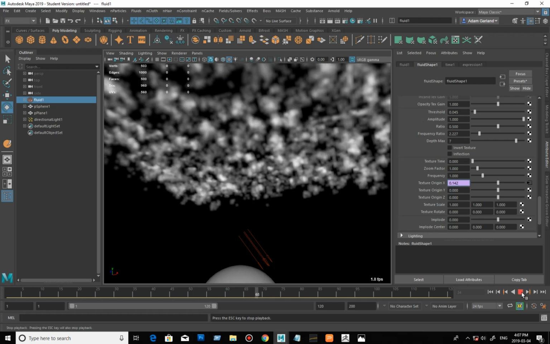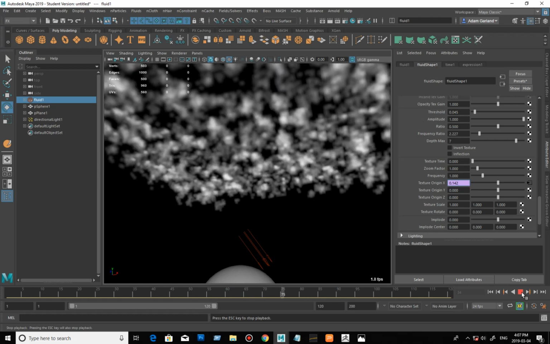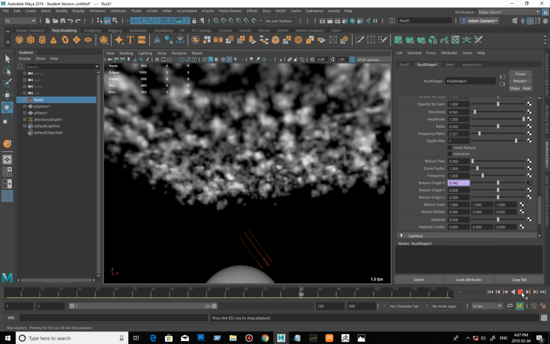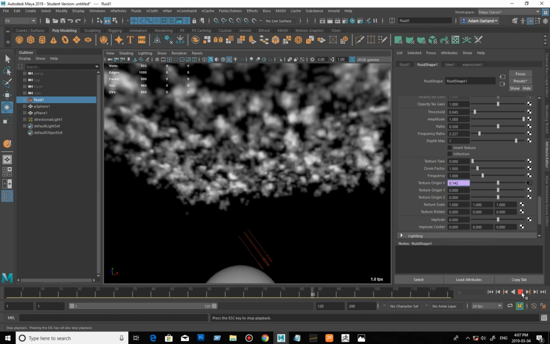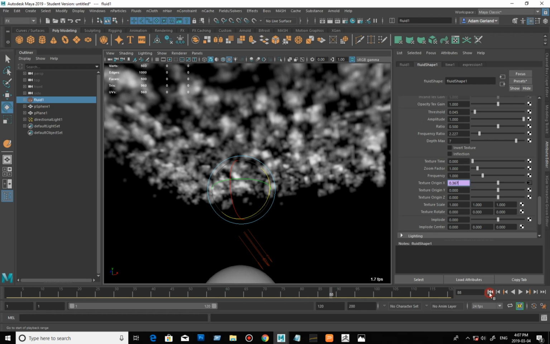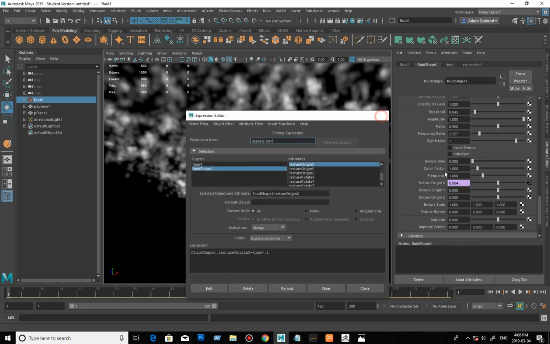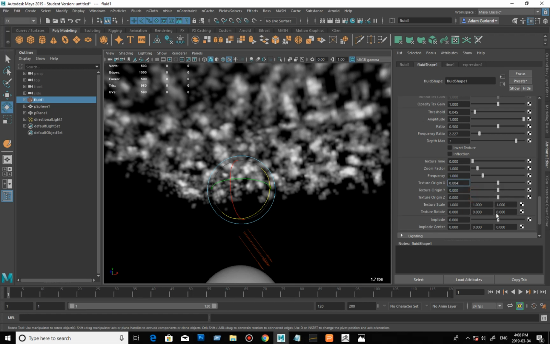Depending on your resolution will determine how chunky this will appear in terms of movement. So this is another area where resolution could potentially be important overall. Let's go ahead and delete that expression again.